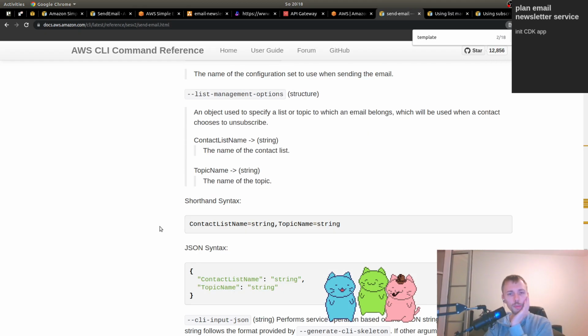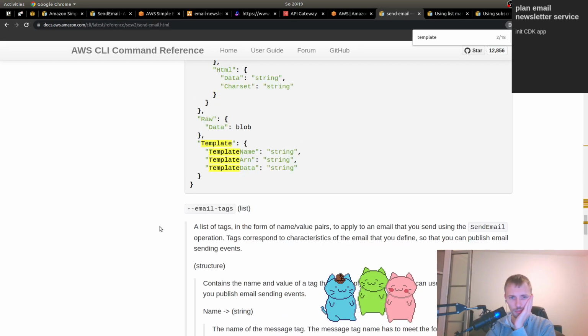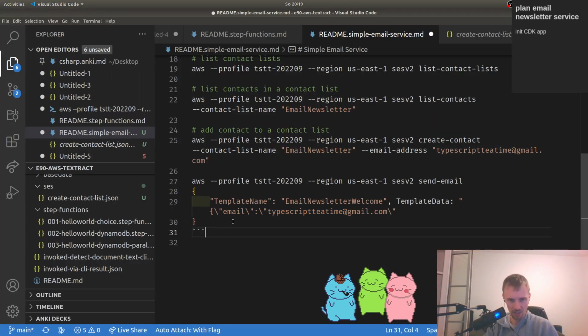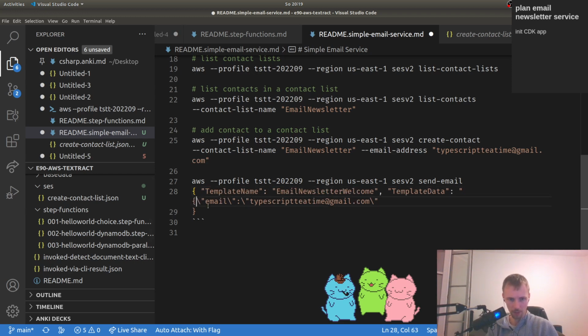List management options. Let's try it first, then see whether it works. We need to put this one into those parentheses.